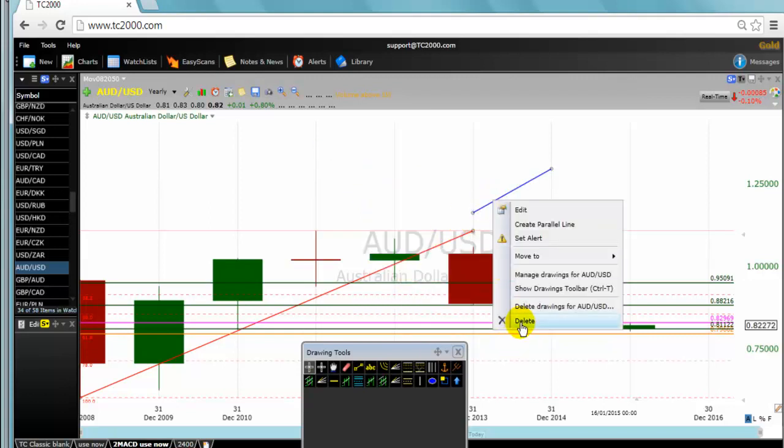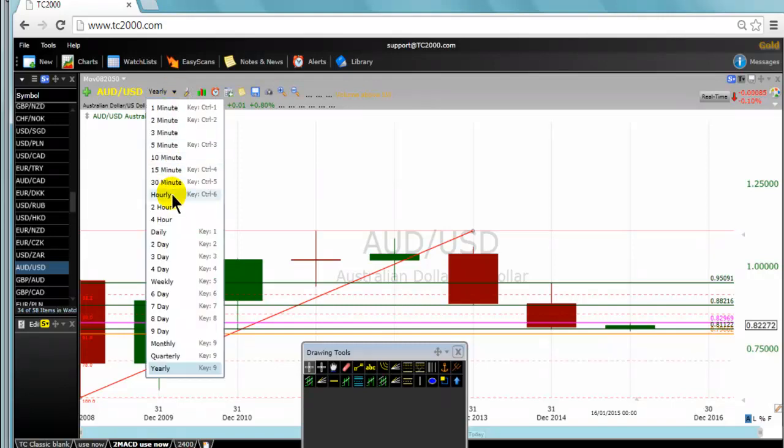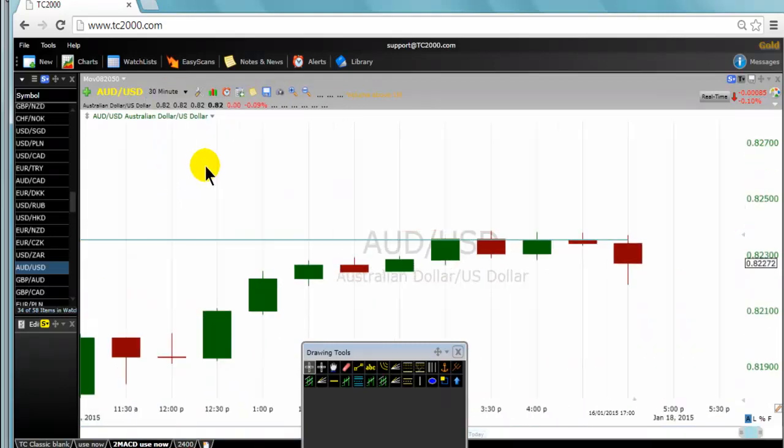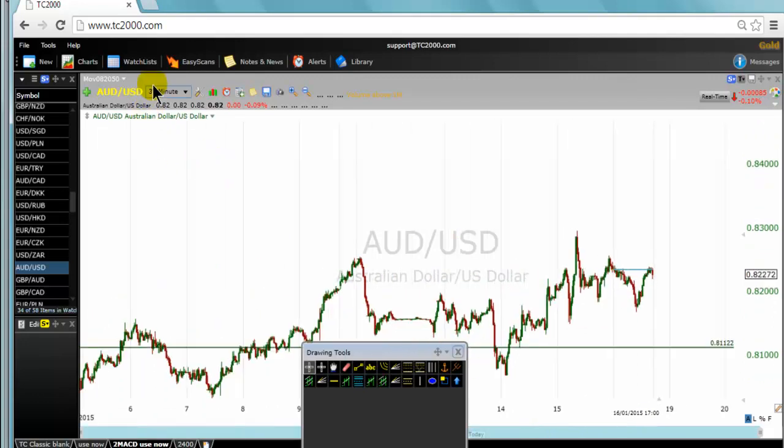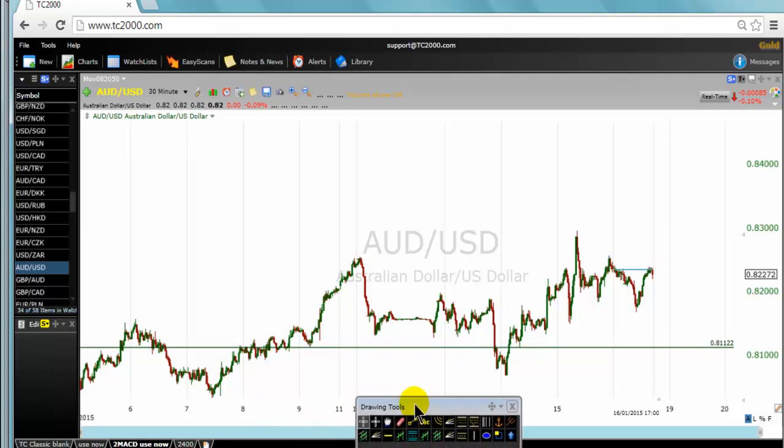So suppose now I'm going to go to the 30-minute chart, because that's what you are looking at. Here it is, we are on a 30-minute chart, Australian dollar, US dollar currency pair. So if I'm counting wave on a 30-minute chart, I will draw my channel. Because everything else that we are using, trading system, trading strategy, anything else, if we don't draw our channel, we can make a lot of wrong mistakes.